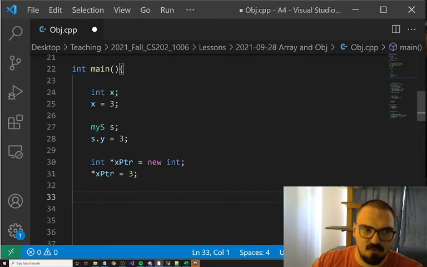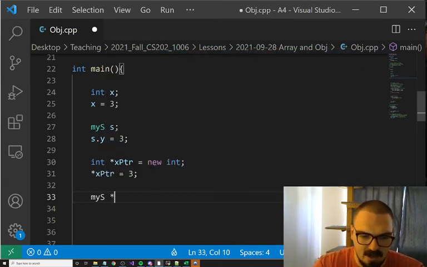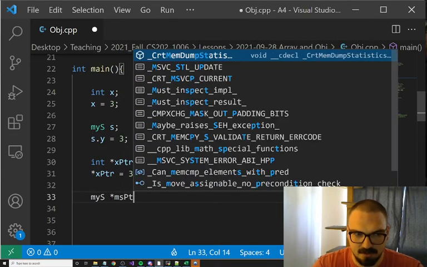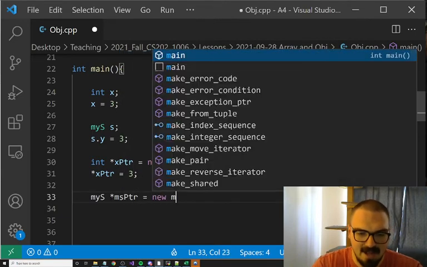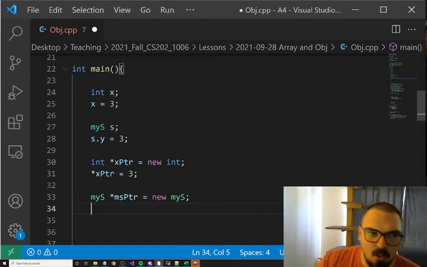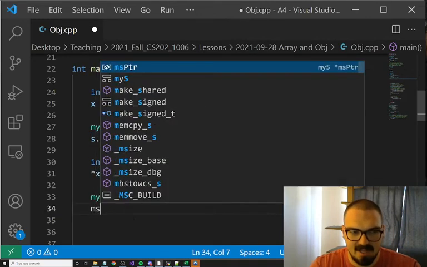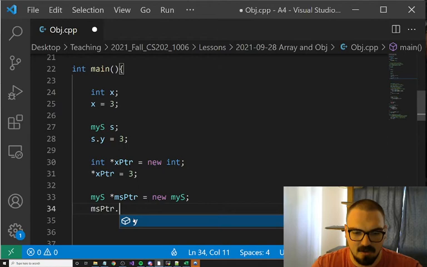Okay, so if we do the equivalent statement here, my s pointer ms pointer equals new my s. I want to do the equivalent thing here. Is it making sense, Cade? So I can't say ms pointer dot y equals 3.